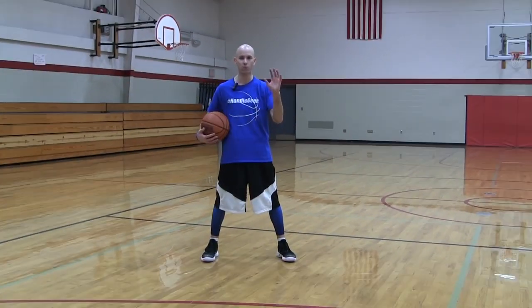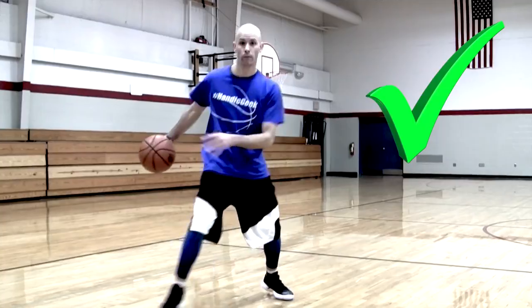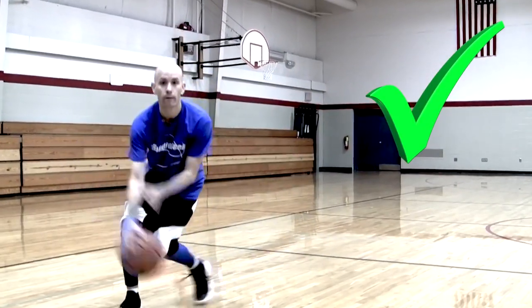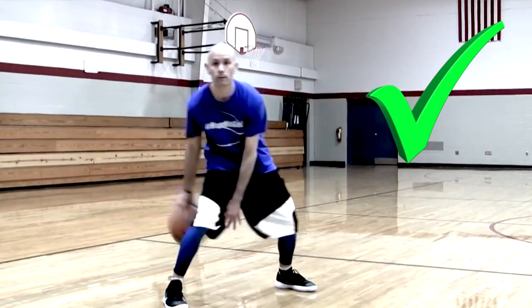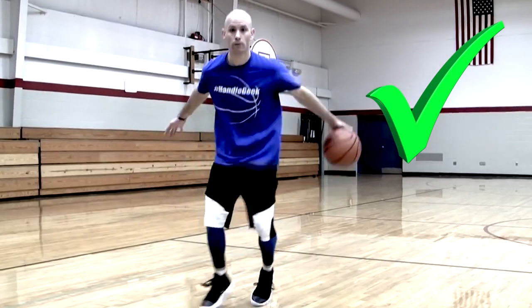There's a video linked that shows you how to improve your grip on the basketball so you can actually possibly palm it, even if you're really young. I actually got a 12-year-old with small hands palming a basketball somewhat consistently. So if you can get that kind of grip over the basketball, you're going to feel much more control over everything you do — much more comfortable, precise, and when the ball comes into your hand from a dribble, you're that much less likely to lose it.